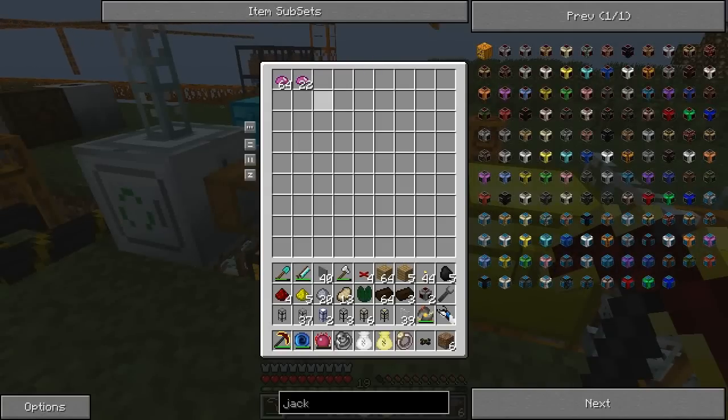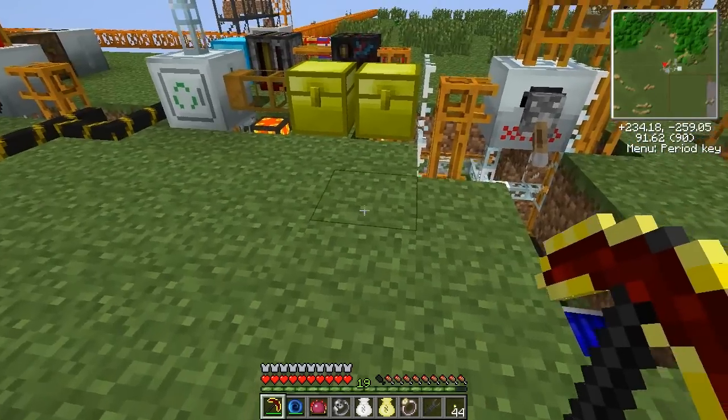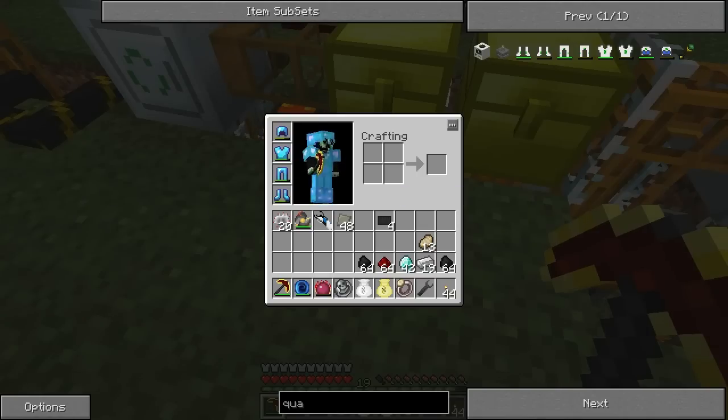Ooh, nice. Okay, so we need to clean out our inventory. I'll do that quickly and be back. Okay, what we do want to be making at the moment are quantum legs and quantum boots. So let's first have a look at the quantum legs recipe.